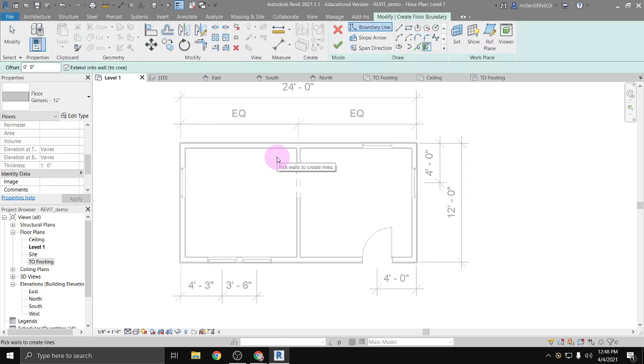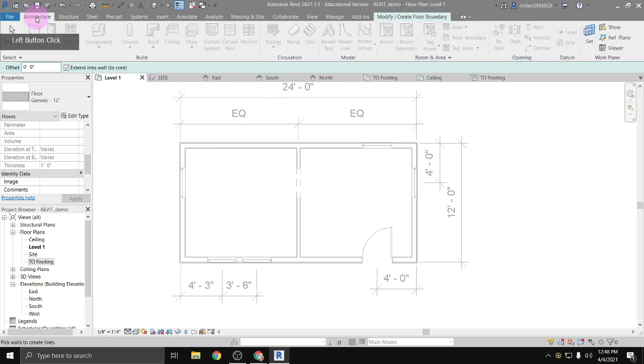Now, I mentioned this in the very first Revit video, but just to reiterate, things like floors, stairs, roofs, they all bring up this kind of boundary or modification menu that if I don't choose one of these two options, I'm not going to be able to do anything else.